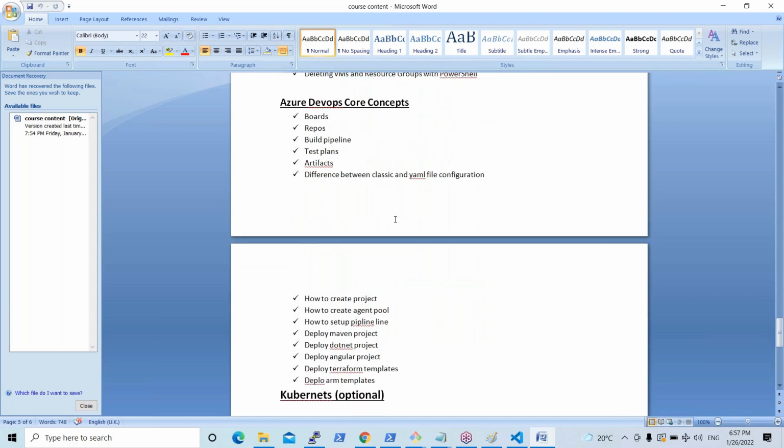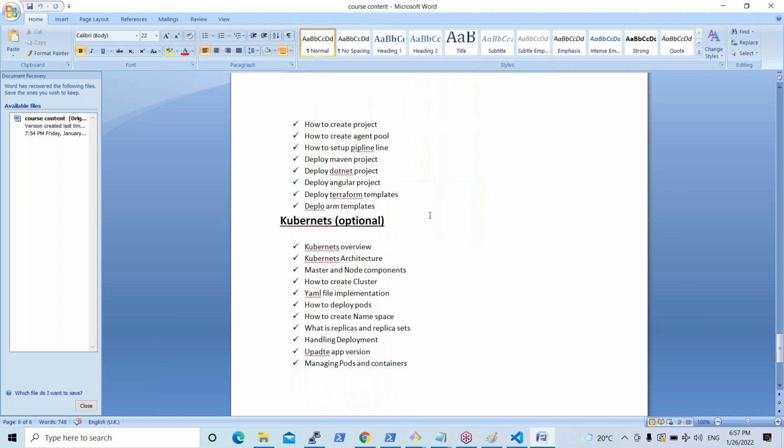In Azure DevOps, I am going to cover different types of deployments, and deploying the Maven project, .NET project, Angular project, as well as Terraform templates, ARM templates, right? And Kubernetes, that is optional. I mean, I'm going to explain the theoretical part only, not practical.